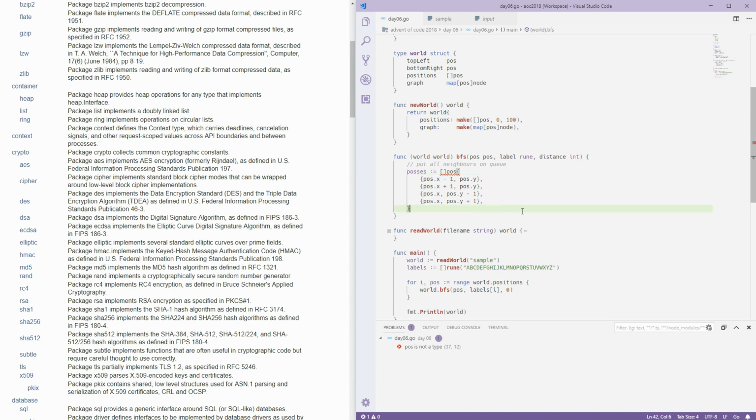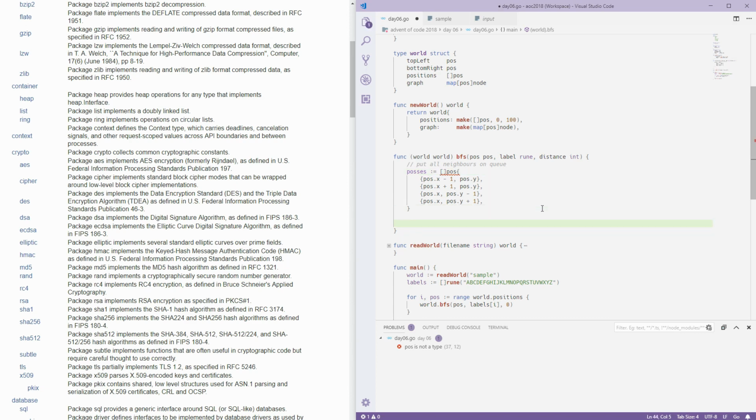And then for each of those, the distance is incremented.